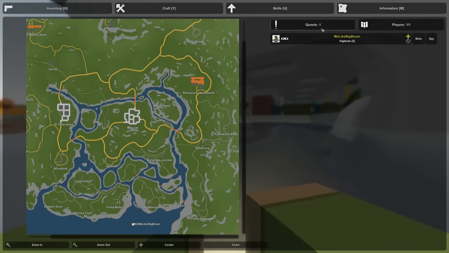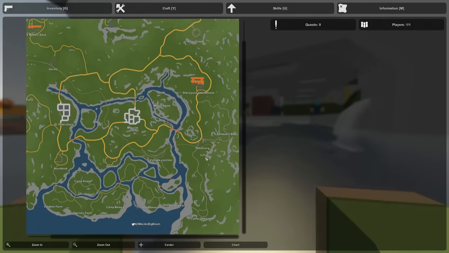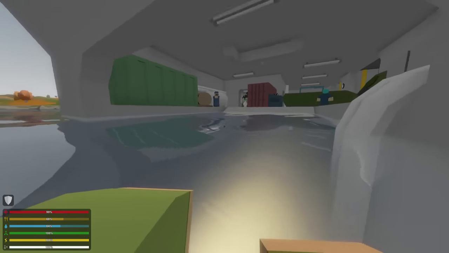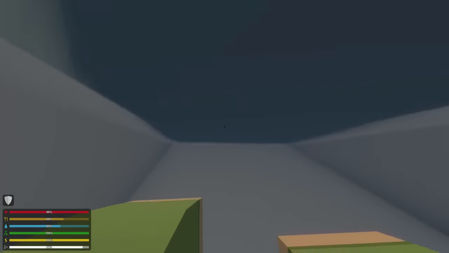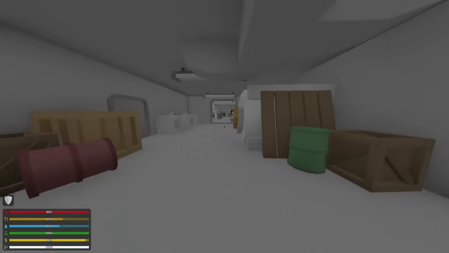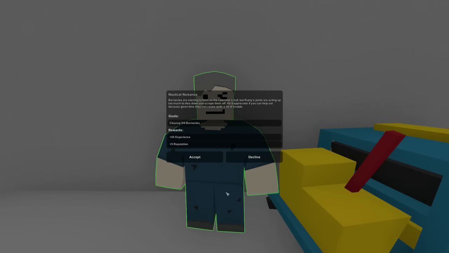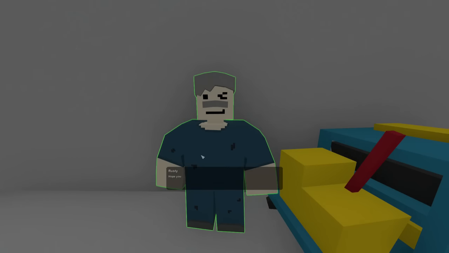Let me check the quests. Nautical Nuisance, I got a check mark. All right. Oh shoot, I just abandoned it. Oh no, there needs to be a confirmation prompt for that. Oh god. Oh no. What is he going to say? Oh wait, clean up 9 out of 9 barnacles.